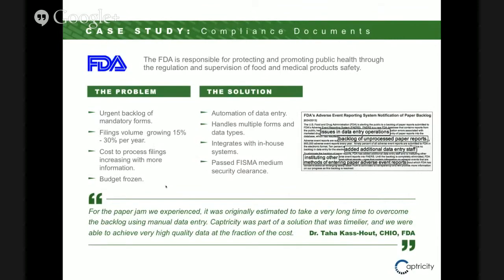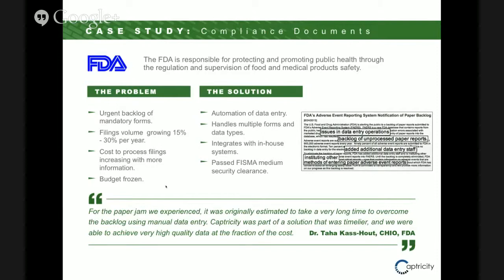And finally, our biggest case in terms of working with the government was the FDA. Their main mission is to keep on top of adverse events in drugs, and to do so, they take in adverse event reports.